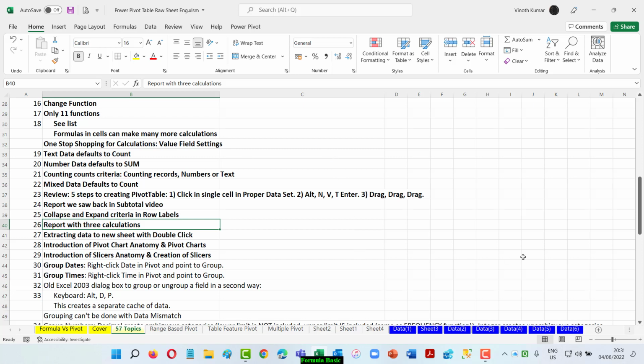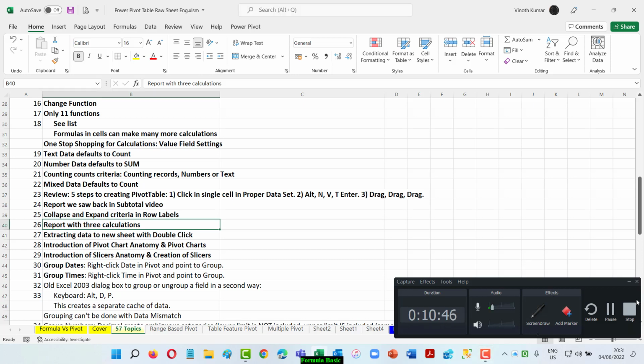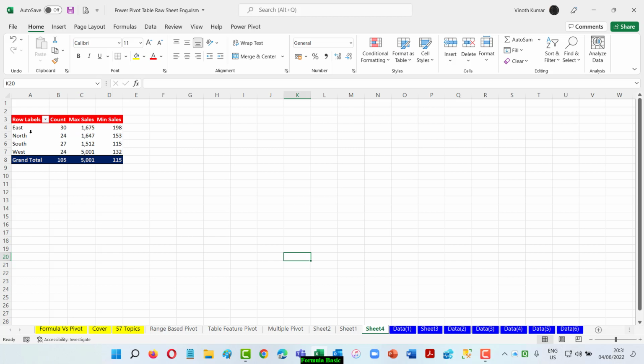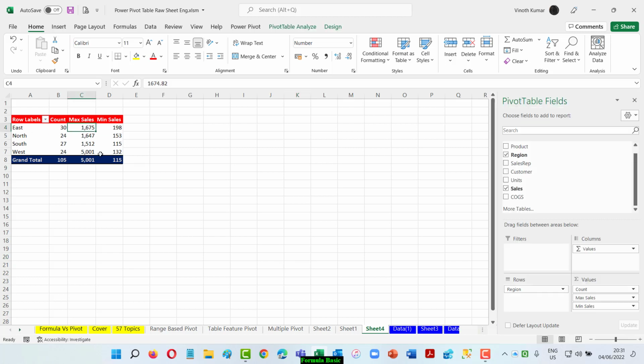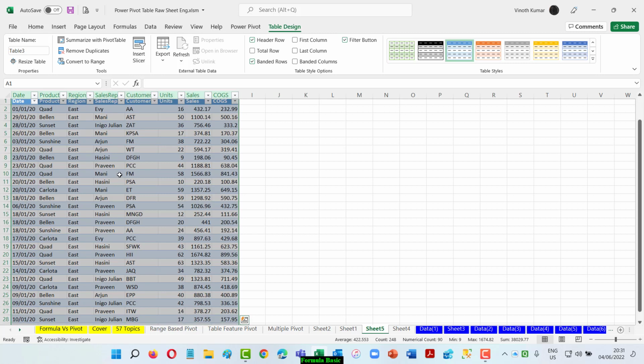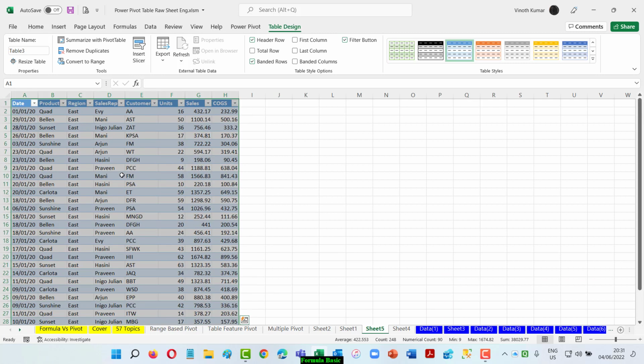When I deal with the pivot table, the advantage that I have is that when I want to see the detailed sales that have happened, I will just go to the maximum sales here, and when I double click this, it will automatically open a new sheet for me and give me the complete list of sales in a brand new sheet.